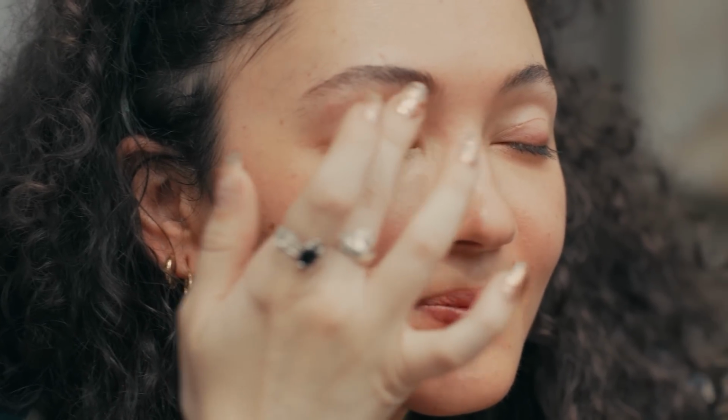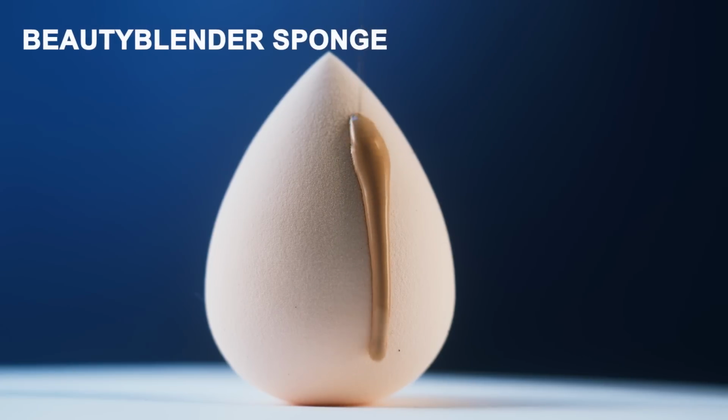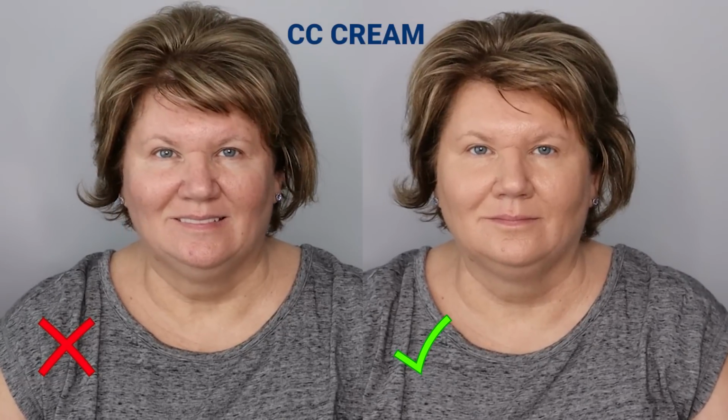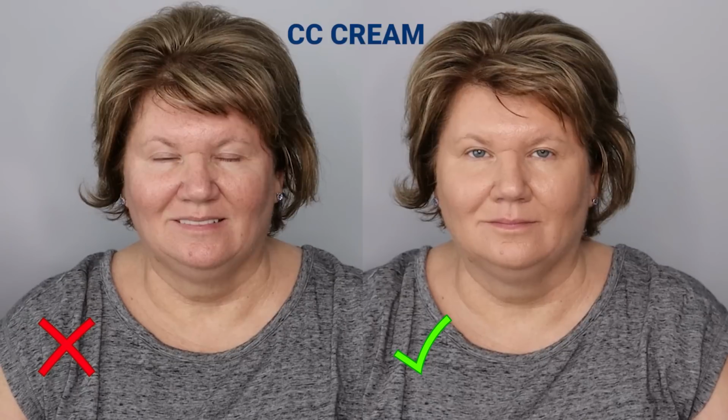I also wanted to mention that when I'm applying these products, I either use my fingers or I'll just use a slightly wet beauty blender. I prefer, it works best on my skin that way. I've tried applying them with brushes. I always come back to the beauty blender. So what I'll do lots of times, I'll apply with my fingers and then I'll just press in with the beauty blender.